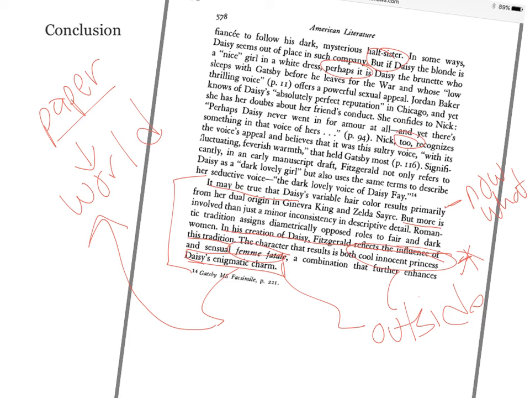So I hope that you can use this as a good example of a literary or analytical paper that incorporates quotes, thinks about the organization and structure. I hope that you can see that this author might have chosen a very, very different organizational structure. Instead of going from the actual text to the influences to the different colors and what it means, could have done all of the brown-haired stuff and all of the blonde-haired stuff together, or could have done all kinds of different things. But once you've settled on what the best organization is, making sure that your transitions support that is what all of this is about.